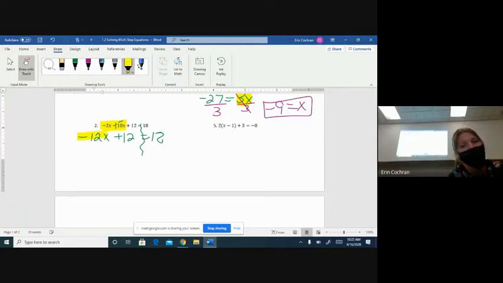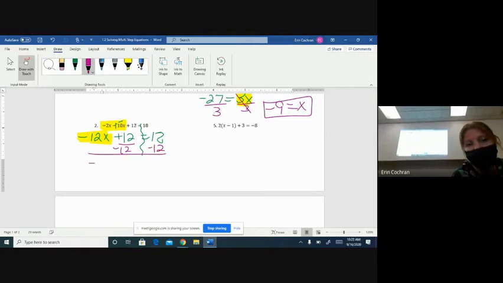All right, so now we're back to our two-step equation. So am I going to get rid of that negative 12 or the positive 12 first? The coefficient or the constant? The constant, right? So how do I move this plus 12 to the other side? We're going to subtract it. Okay. So I'm going to get a negative 12x. Is 12 minus 12 0? Yes. This is an 18, by the way. What's 18 minus 12? 6. Good. And then how do I get rid of that negative 12x?